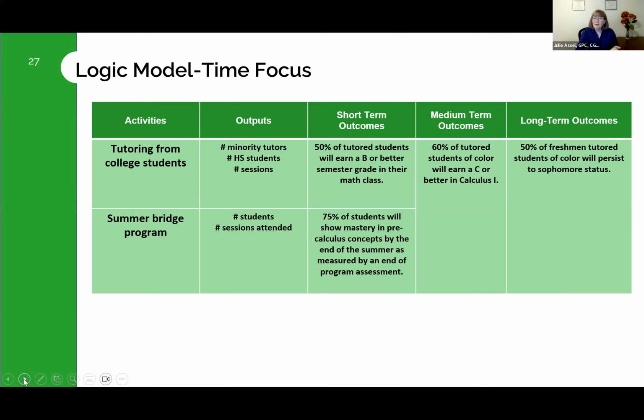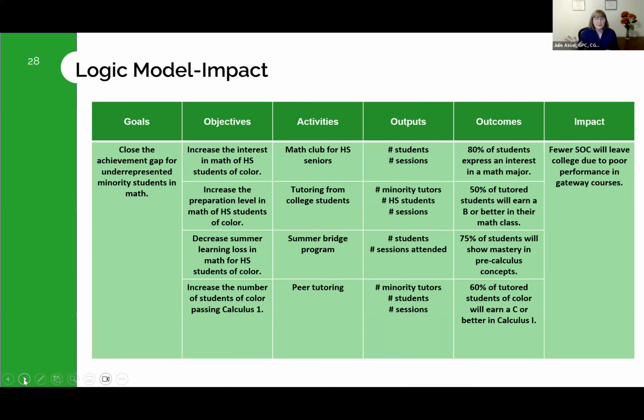That said, if I'm writing a 5-year federal grant, my short-term outcomes may be what I can accomplish in the first year. Medium-term outcomes might be year 3. And long-term outcomes, which I can still effectively measure and evaluate, are really the overall accomplishments of the project for the full 5 years. Next slide. Now, if these long-term outcomes, you find them to be a little bit more theoretical as you're talking to your group, putting together your project, and you're not really sure that you can commit to measuring them, they can also be listed as impact.